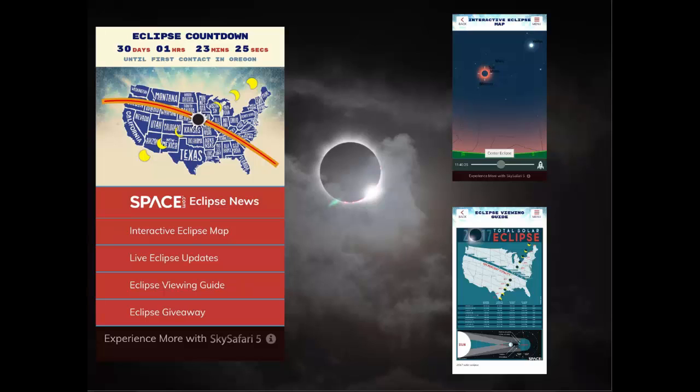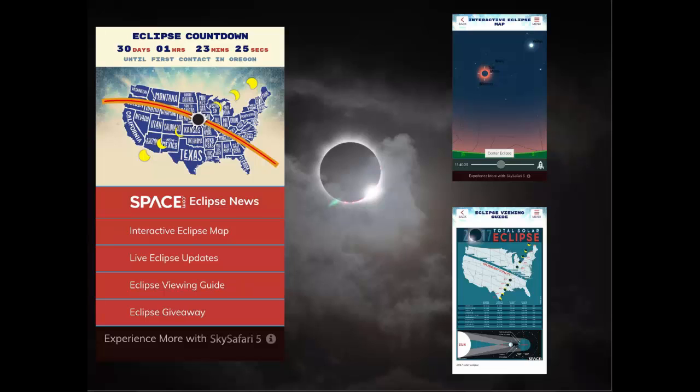Solar Eclipse Basics. Once during every monthly orbit, the Moon crosses between the Sun and the Earth. Earth's natural satellite usually passes above or below the Sun, because the Moon's orbit is tilted about 5 degrees with respect to the Earth-Sun orbital plane.